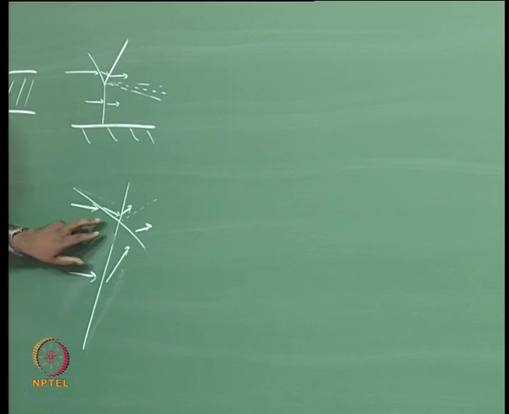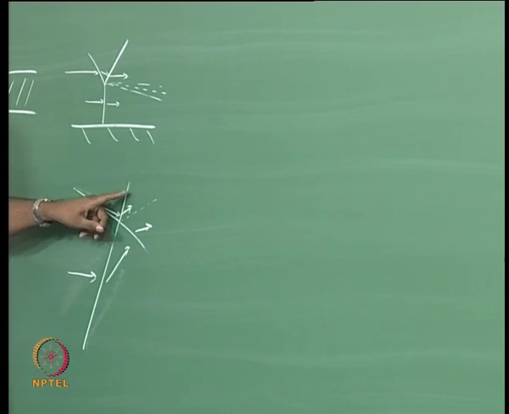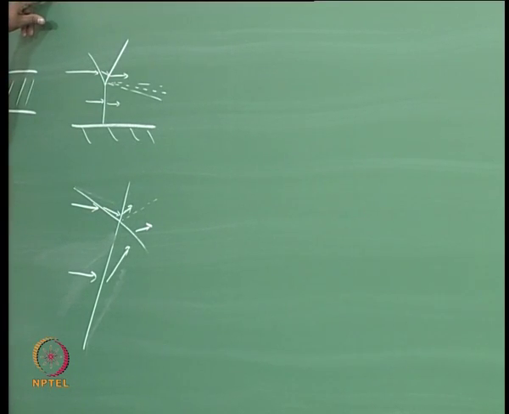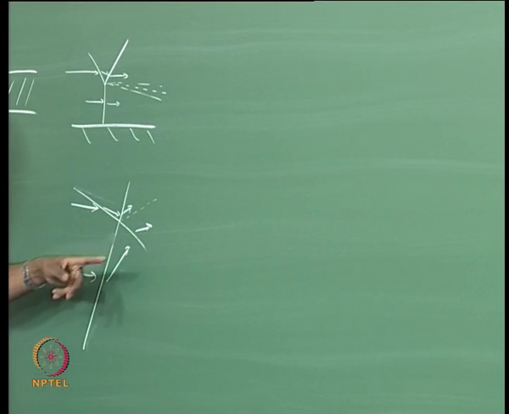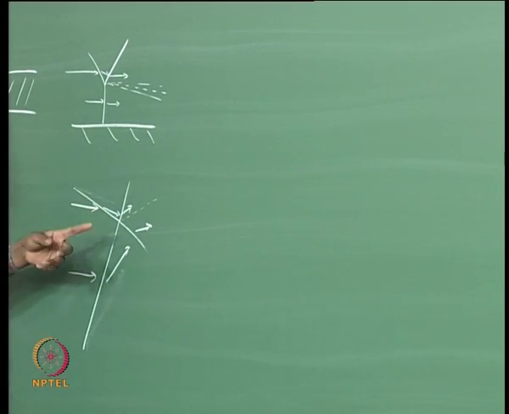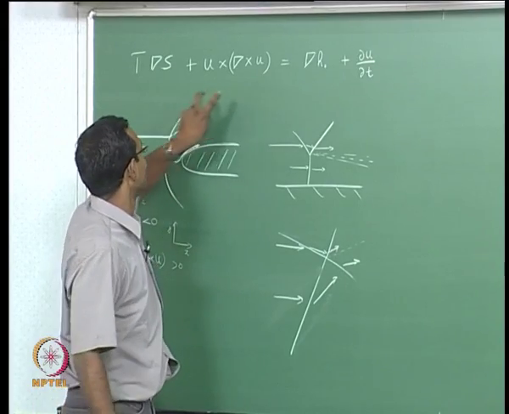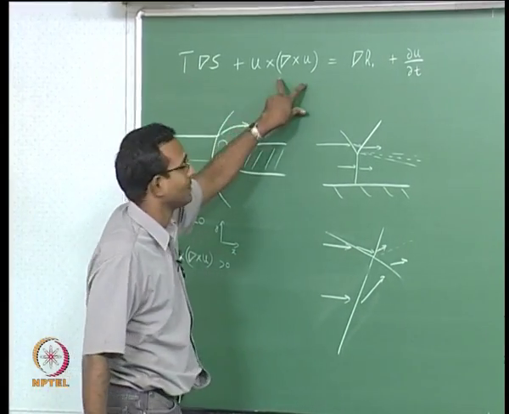Why? I am having different entropies across these two lines. Everywhere else it is processed by the same shock. If I pick one streamline here and one streamline here, exactly the same entropy. Del S will be 0 there. Del H is also 0, it is steady, so there is no vorticity there. Every term in this will go to 0. If I go across this line, they are processed by a different set of shocks. So only on this line there will be vorticity finally. Because across this line del H naught is 0, dou u by dou t is 0, but del S is not 0. Because of that there will be vorticity produced.